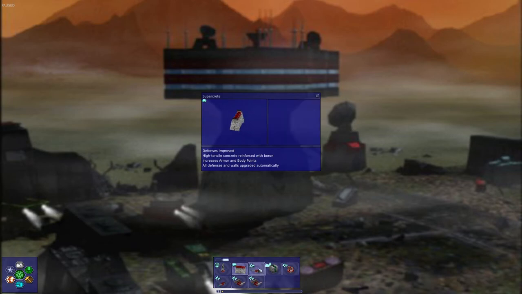Hardened base structure materials and supercrete, the two of which combined, means that all of our buildings are now more resistant to dying. Sadly, not enough so that enemy bunker busters can't obliterate them, but useful against all other forms of attack.